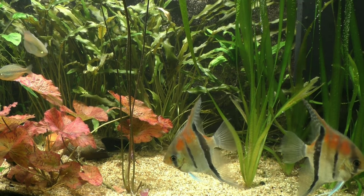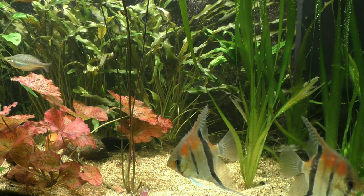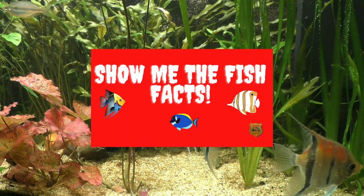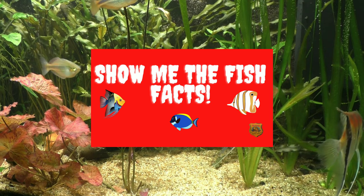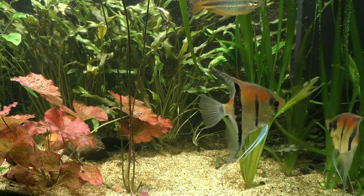Let's start with aquarium heaters. Here's what I really want you guys to process and understand about aquarium heaters, and this is a fundamental fish fact. When you're using heaters in your aquarium, you're basically funneling electricity to water. And what is that old saying about electricity and water — it don't mix.